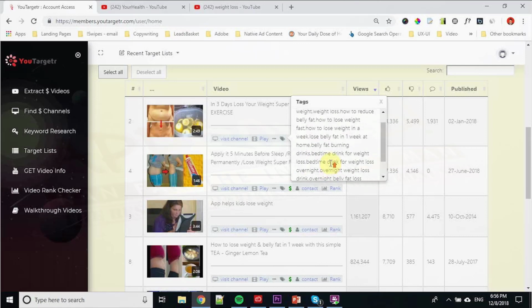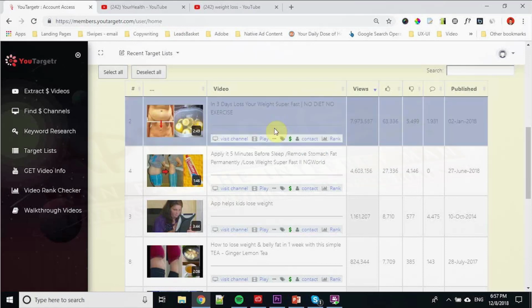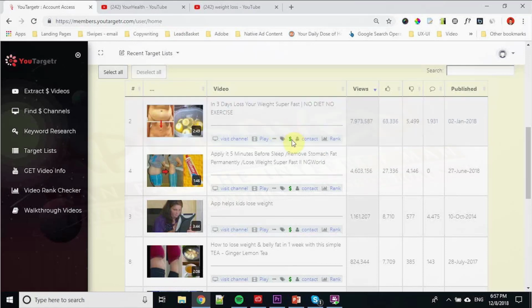When it comes time to start doing my AdWords or my video listings, I can take these same tags and stick them on my stuff. That is basically drafting, like they do in NASCAR racing, right? I get behind a lead car that's doing really well, and that would be this video, and I start doing whatever they did to get similar results. So these tags are super powerful, and you don't even need to leave your search results to do it.